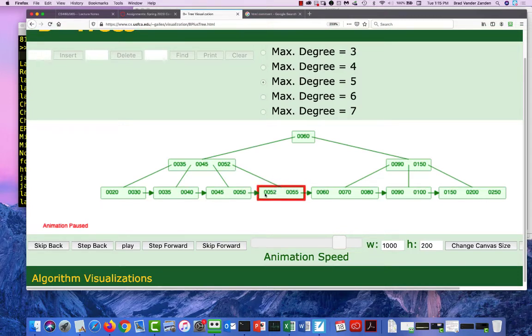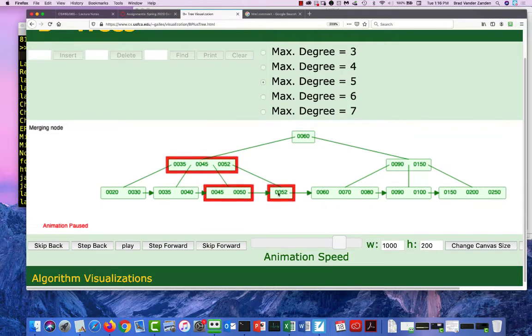So what's going to happen is 55 is going to get deleted, and we are going to merge these two blocks. Okay, so 55 has been deleted. Now we're going to merge these two blocks. Okay, and a lot went on, so I'm going to step back.